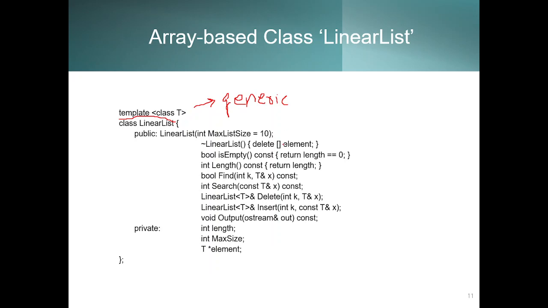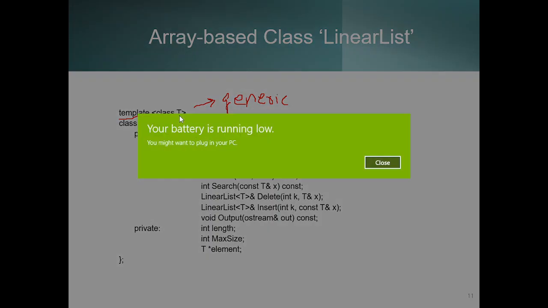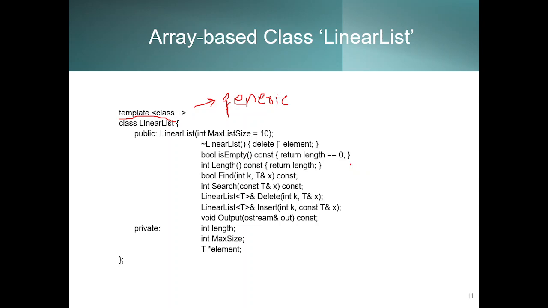So this code is supposed to work for any type of data. Okay? This is generic programming. Now we haven't studied generic programming, but instead of class T, or instead of T, you can assume any data type, like an integer data type or something like that. That won't make any difference. Acha ji. So this is the interface.